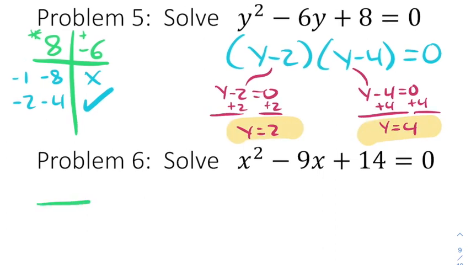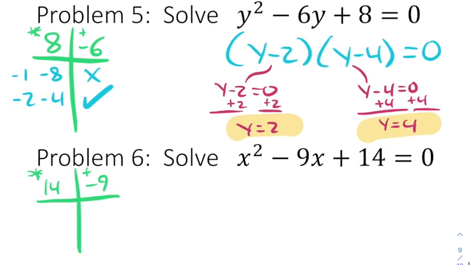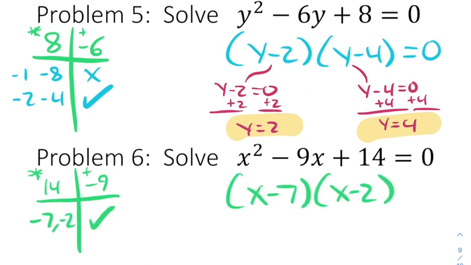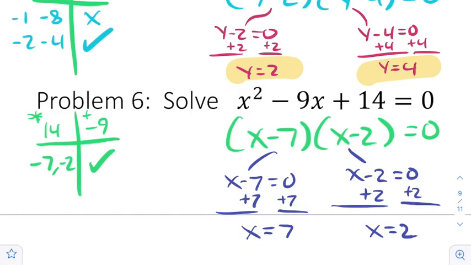Here's another one in 6, just like that previous one. We're multiplying to 14 and adding to negative 9. Just like we said with the last one, because we're multiplying to a positive and adding to a negative, both of our factors should be negative. And I come up with negative 7 and negative 2. So this will factor into x minus 7 and x minus 2 equals 0. ZPP says set each one equal to 0 and solve. And we have our solutions x equals 7 and x equals 2.